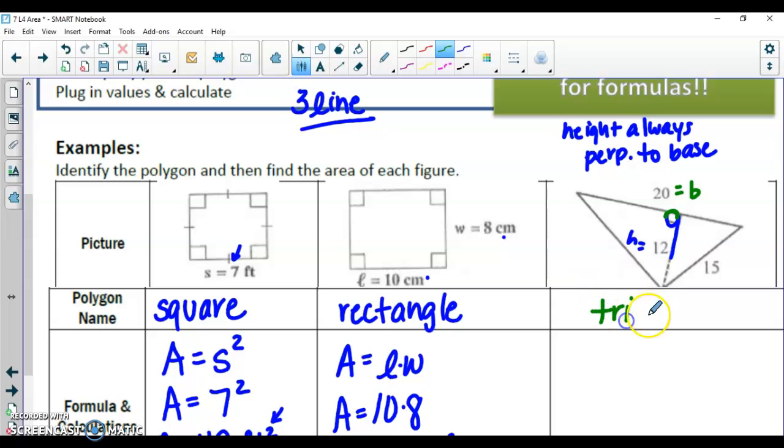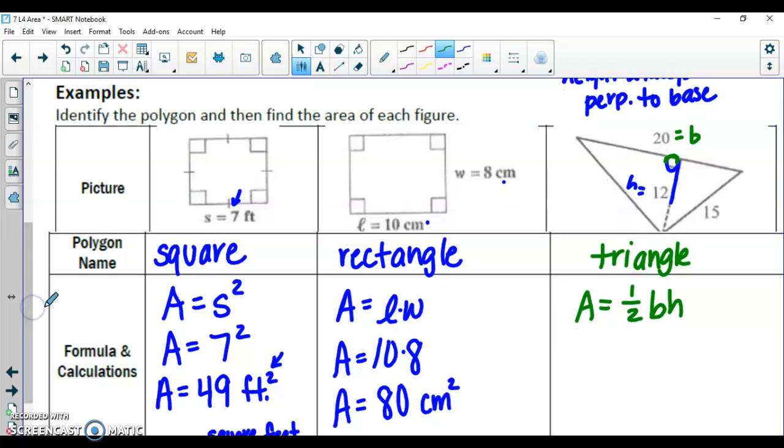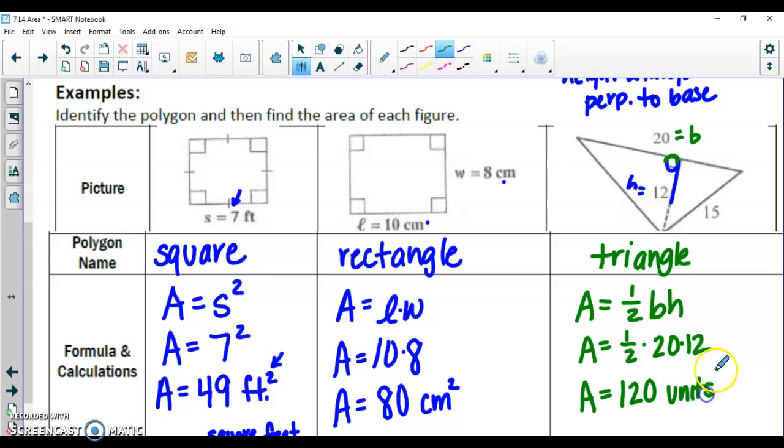So looking at the formula sheet, we have our triangle, and our formula says A equals 1/2 b h. Notice the difference between upper and lowercase letters. In our triangle here, we figured out that the base was 20 and the height was 12. That 15 off to the side is just extra information. Go ahead and multiply 1/2 times 20 times 12, and you get 120. There's no symbols on here, so we're just going to call this units squared. So those are our first 3 examples for area.